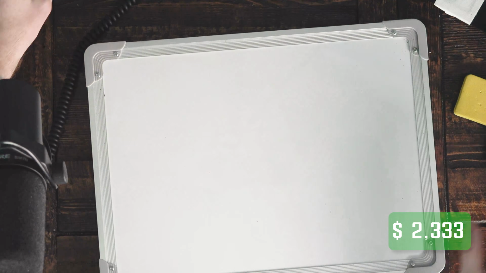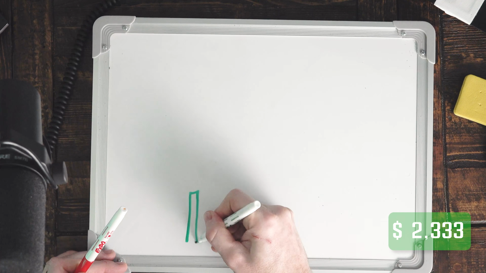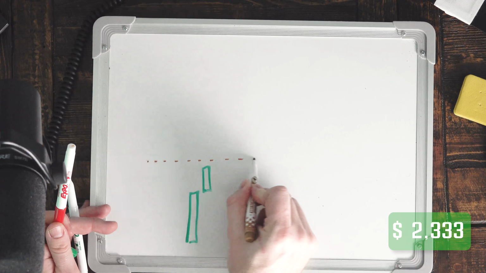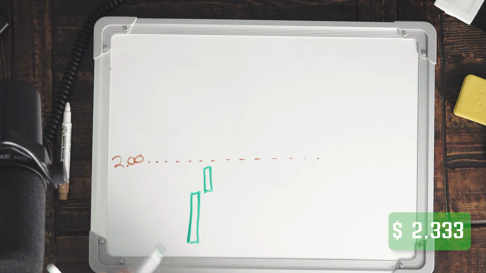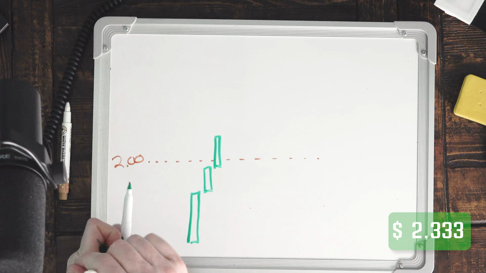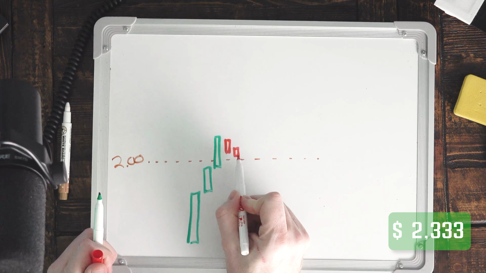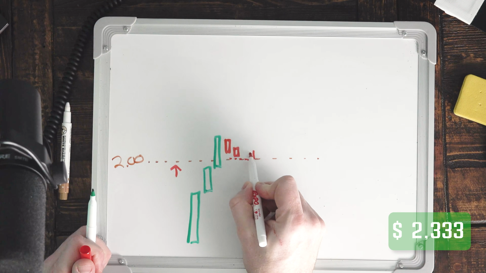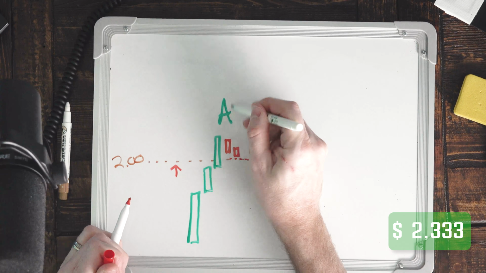So if we jump onto the whiteboard, what we usually notice is that as the price comes up here, and let's just say this is a psychological resistance level of $2, what's very common, one of two things will happen. Number one, we break through it, and then we come back down and retest the level. This is a retest, and if the price holds here, then this previous resistance is now support. This is fine. The second thing that happens, this is scenario A.